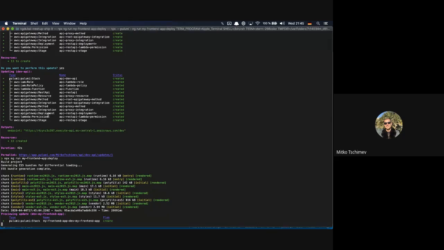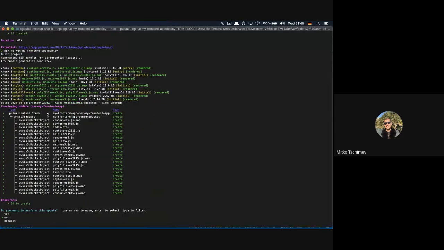They have a service which can take the state. It depends on you what you want to do. For local development, you can just set up the local state. If you want to experiment, it's up to you. But you definitely save the state. Otherwise, Pulumi, so NX deploy, doesn't know how to handle the infrastructure if something changed.